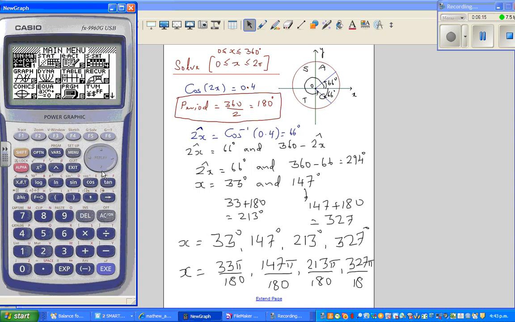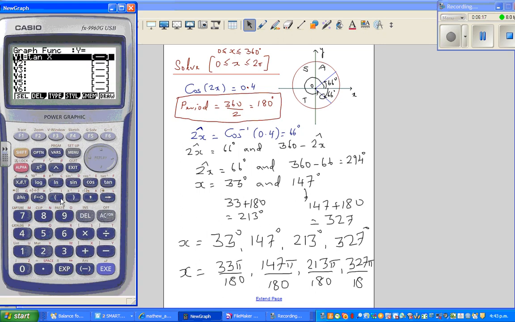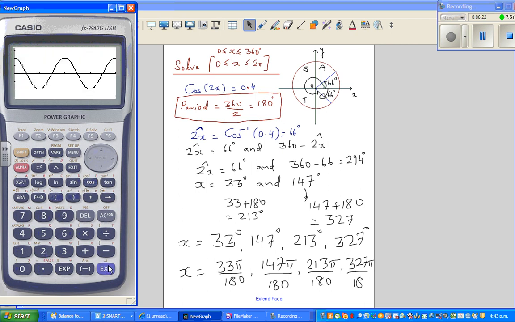So go to graph and type in cos bracket 2x close the bracket. So this is two cycles. So we want to, this is the equation, final equation was cos 2x is 0.4. So we are asking the calculator, tell me the x's where you have got 0.4. So you go gsol and then you go xcalc. And I'm asking 0.4 where is, so 1 is 33.2. That's the first answer.